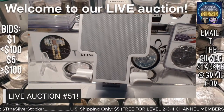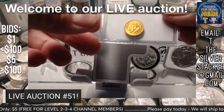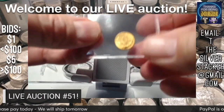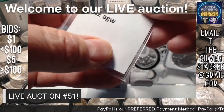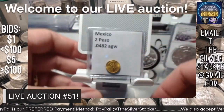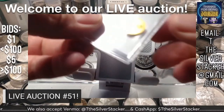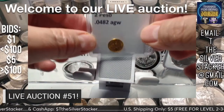Tiger, you were asking about some of those pesos, and I picked one up today. Full disclosure, it's got a little bit of copper coming through, copper stain. This Mexican gold is notorious for these little copper bleeds, and it is a dos pesos. It is almost 1/20th of an ounce of gold. What do you say, Mrs. T? Do we dare throw it up for a buck? I don't know. The last gram of gold didn't go very well.